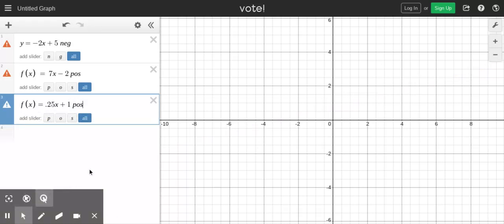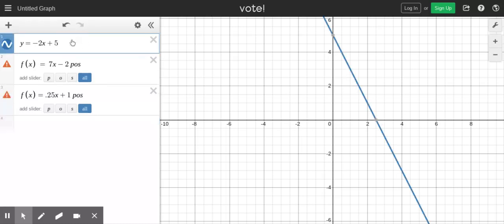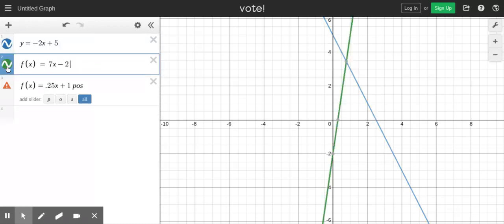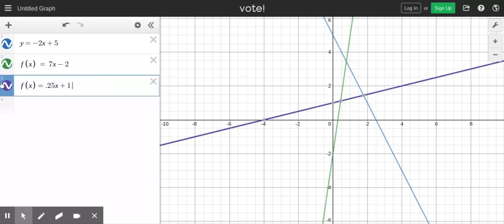Now, what I want you to do is think about all 3 of these together. So I'm going to erase this negative. There's that first one again. Notice that it's blue here and it's a blue line. I'm going to erase this positive, and notice it's a green line. And then over here, I'm going to erase this, and now it has purple, and it's a purple line. Now, it doesn't matter if the slope is positive or negative, but the bigger the number on the slope, again, it does not matter if it's positive or negative, it's like absolute value. When it's a bigger number, you notice it's a steeper line.